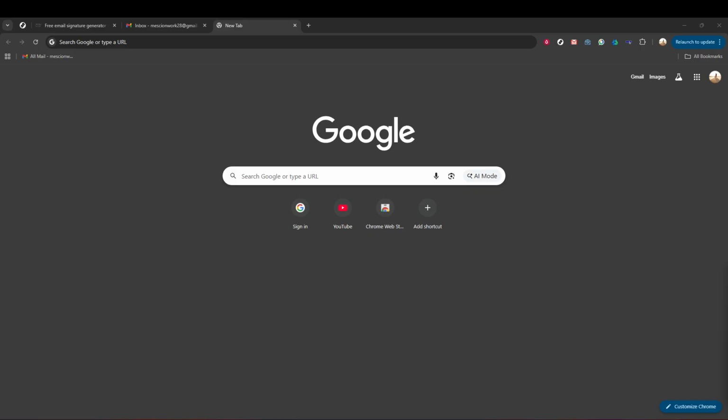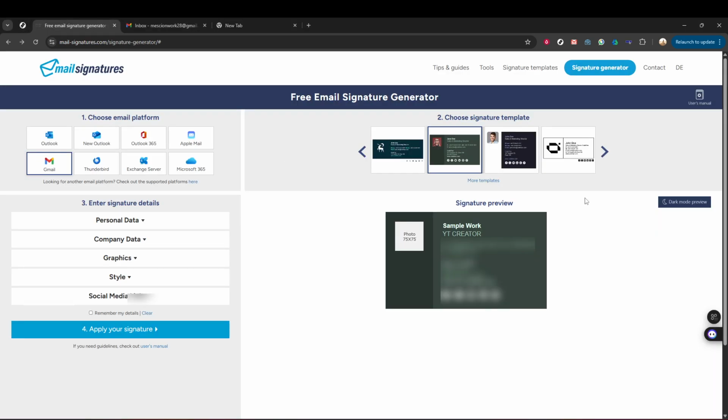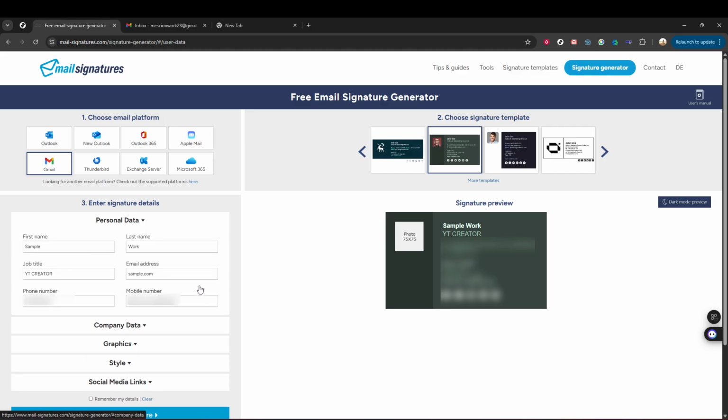Open either site, pick a template that fits your brand or personal style, and you'll see a live preview as you customize. Enter the essentials only: your name, job title, company, website, and the social links you actually maintain. Keep it concise. A signature should inform, not overwhelm.